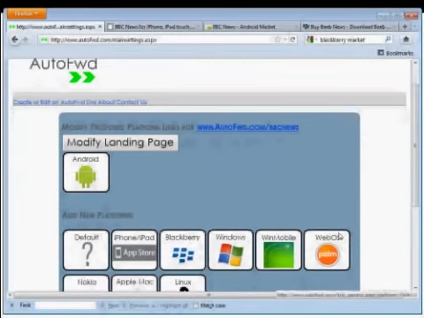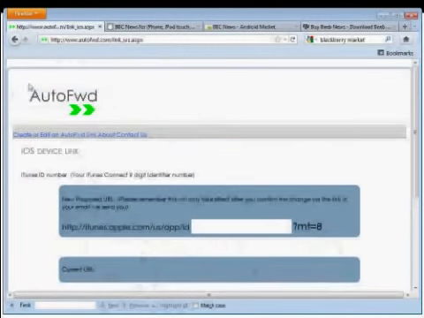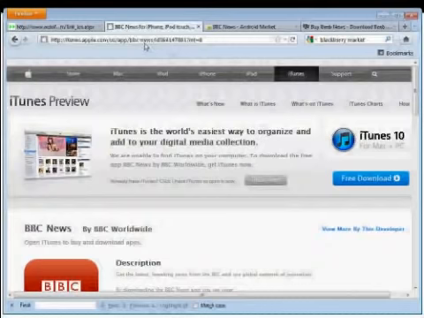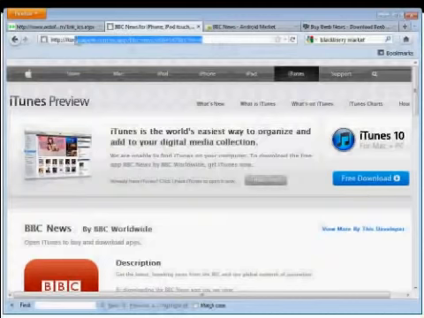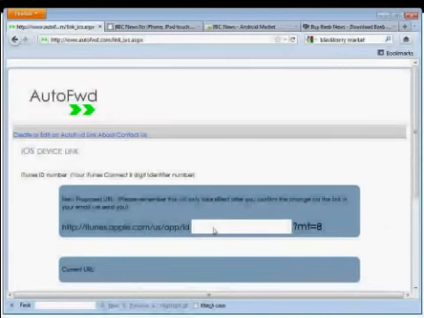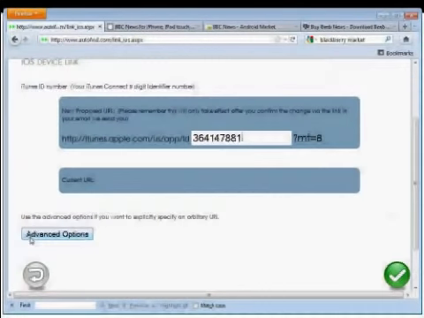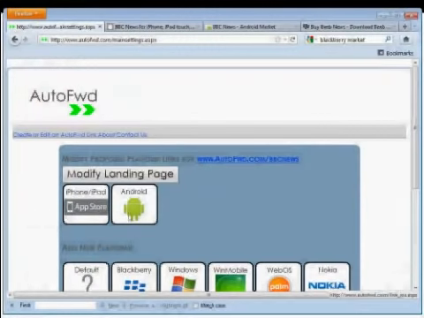After this, we can now go to, say, the App Store. And on iTunes, we'll actually have a simplified way of entering it, where you just need to enter your ID digits. So if I go to the BBC News app in iTunes, you can see we've got BBC News ID, and it's this number in the middle that we're after. You could also use the advanced options to take this entire link if you liked, but for the moment we're just going to use the iTunes one. So we'll paste that in. Just down here is the advanced options if you want to put in the whole web address. Select OK, and we now have the iPhone and Android set up.